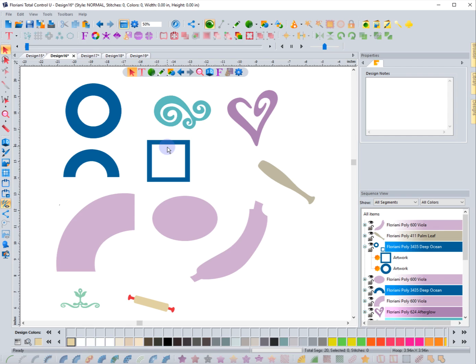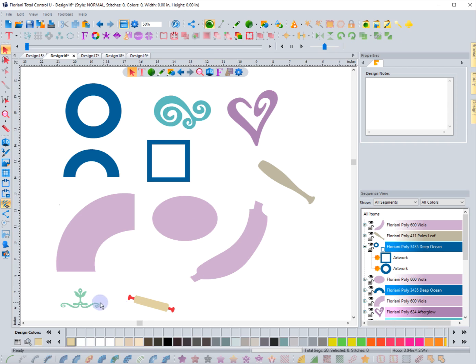And the reason for that is when you're going to convert something to a satin, you want that object to be flowing in one direction. It's a lot harder for the software to work with shapes like this, where there's an offshoot to it. And we can look at this one too, but these are all coming from the custom shapes.